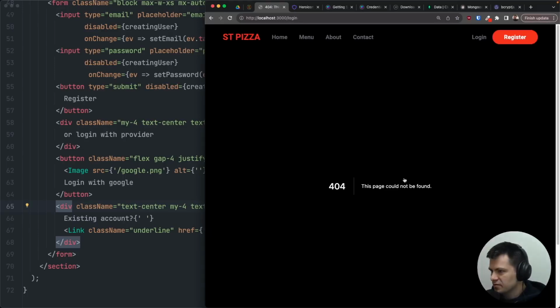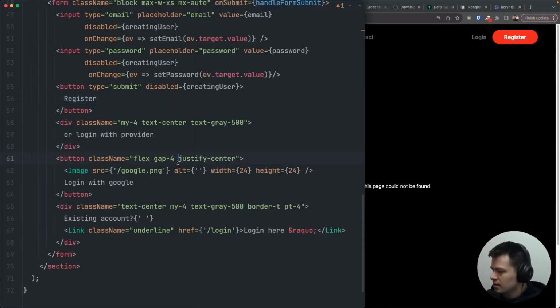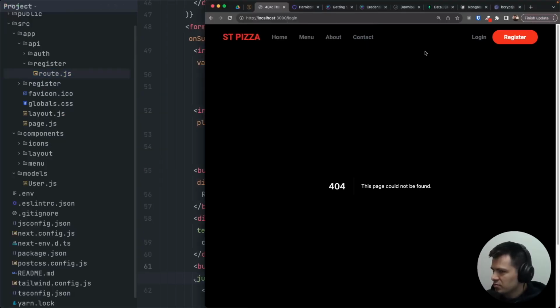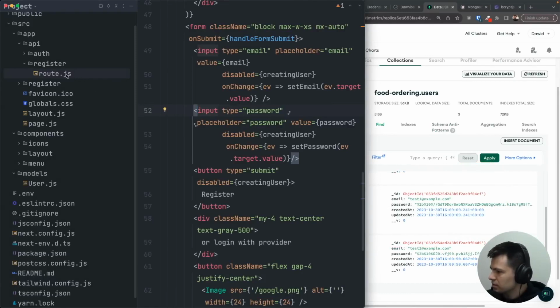So now we need to have a login page, and we need to fix that we can log in with our users that we created with those credentials, and so we can also log in with Google here. You can also add more providers if you want. All right, so now let's fix the login page, shall we? So let's click here, login, or if we click here, we will have the same problem. We don't have a login page. And then when we have a login page, we need to fix that we can log in with those users with those passwords, right? So let me see.